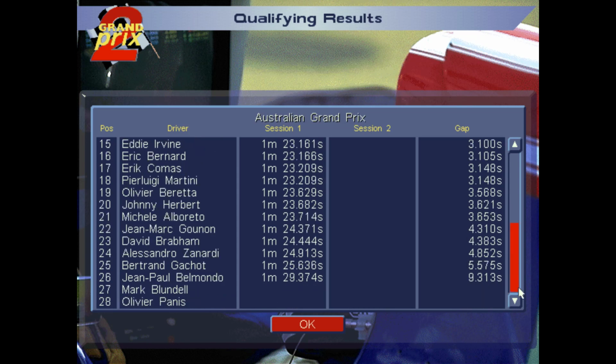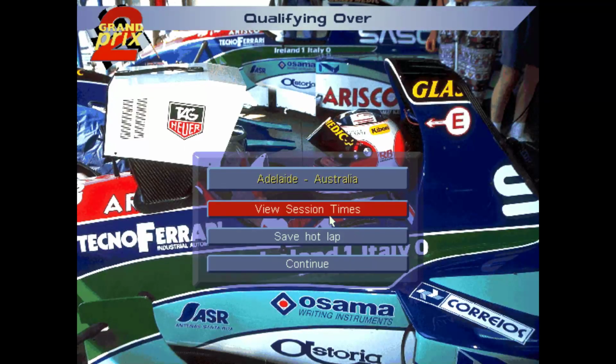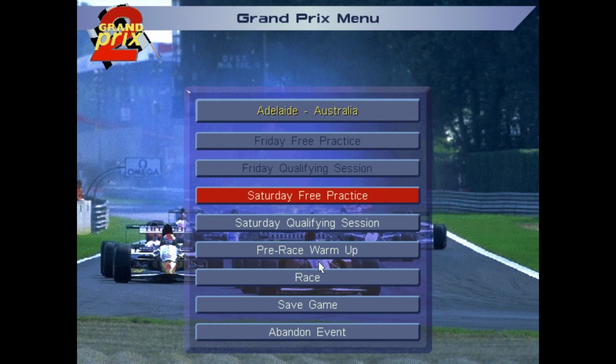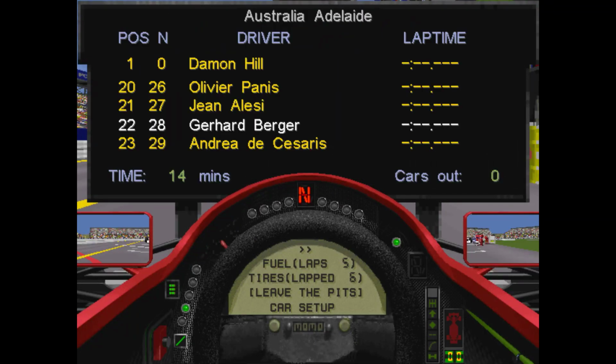And if we come back, we can see Mark Blundell and Olivier Panis at the very end of the field, not turning times, I guess. So we're both having some issues. But we will accelerate time and then continue. Aha, and there's more qualifying. So we're going to skip right to the qualifying. And I forgot there's 2 rounds of qualifying here.